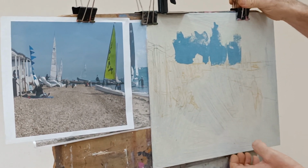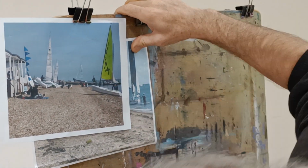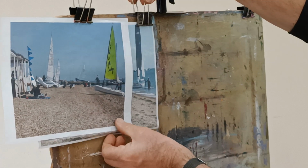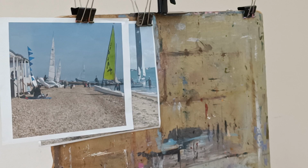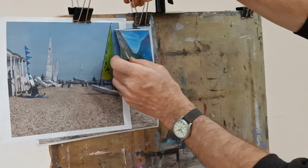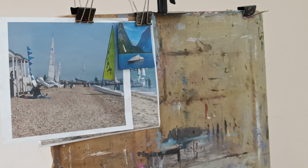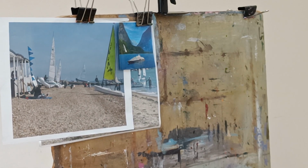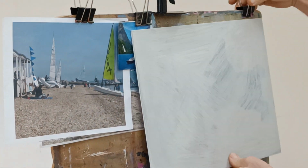So I'll just pop this on a different board and just swap the images over. So this was your painting, wasn't it? And yeah, we just want to pop this image up here. It's quite a tiny image. And find another board. So straight lines, I do find them to be quite a challenge. Can you see through? Yeah, no, fine.